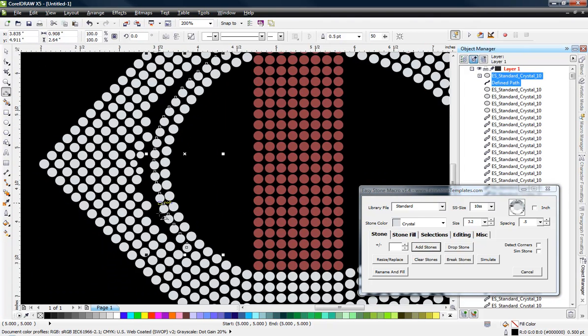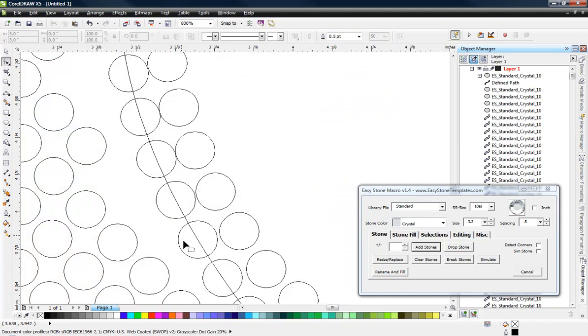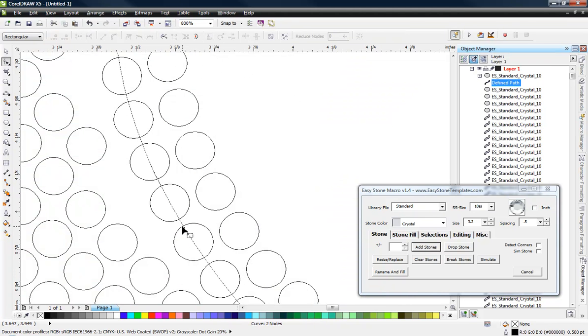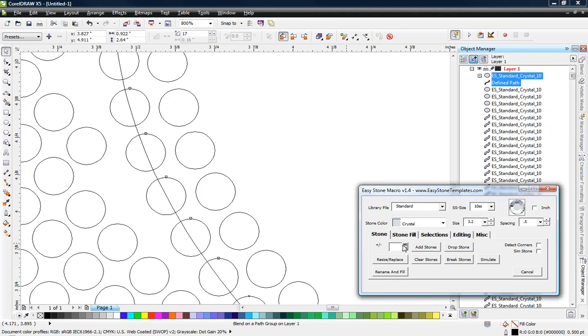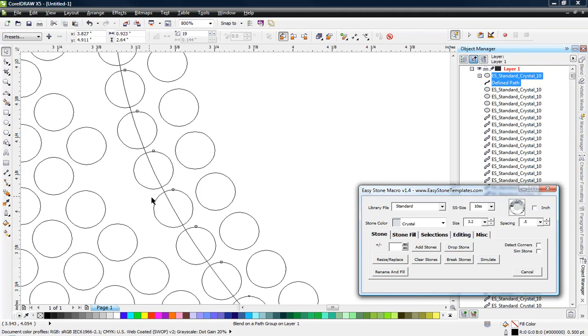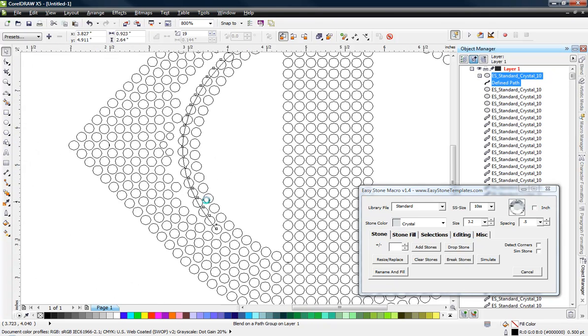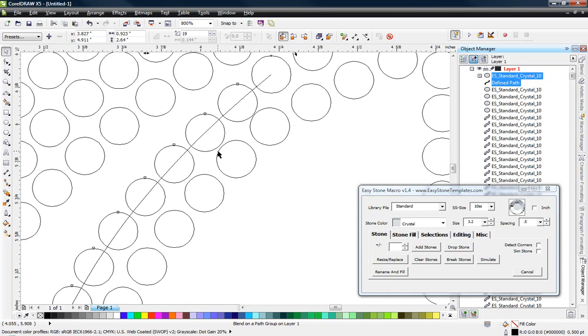And that's the beauty of working with stones on a path, is we can make adjustments. Let's go to wireframe mode, and we can grab this path and we can just tweak it. So see that there? And also, I can add stones. So if I want to add or subtract stones, I can do that. Make those stones a little bit tighter, which I think I like a little bit better.